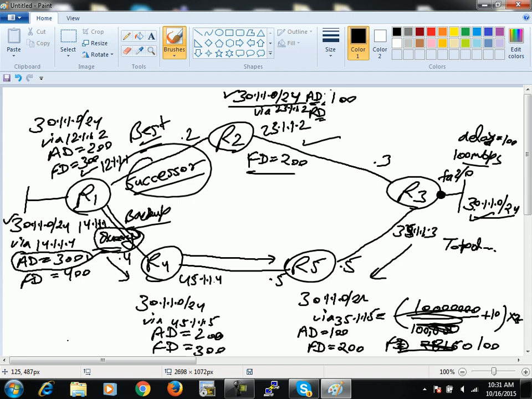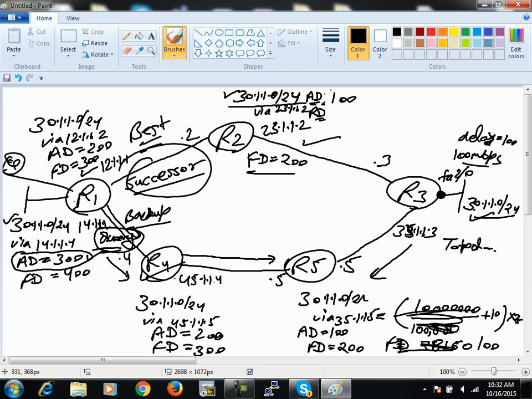I read somewhere that it breaks the neighborship, and after that, for the networks it was learning from that neighbor, it generates query packets. But towards all other neighbors. Let's say that R1 moved into stuck in active state for neighbor R4 only, and it was having neighborship with some other routers as well, right? So in case it has lost reachability with R4, which means that the successor has gone down, right? Definitely R1 will generate query packets now towards all other neighbors for those prefixes which were received from its neighbor R4. That will definitely happen because the successor has gone down.